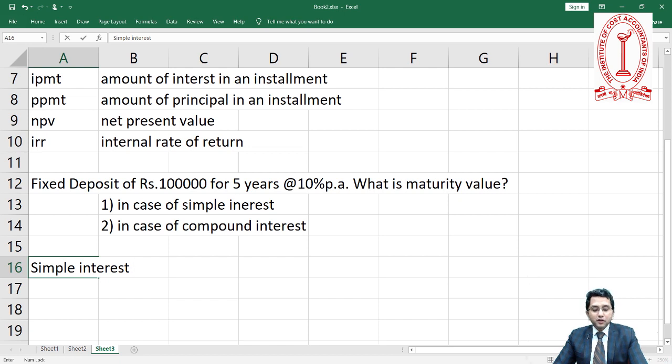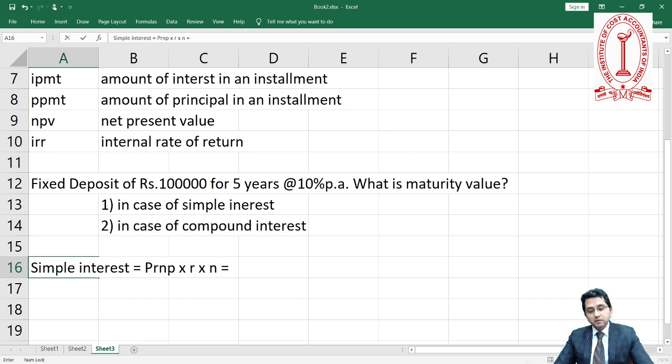You know the formula for simple interest? It is simply principal multiplied by rate of interest in terms of percentage, points, whatever you want to write. When I'm writing small r, it is points, not percent. So 10% will be written as 0.10 multiplied by n number of periods.